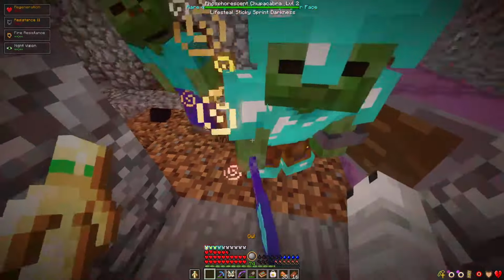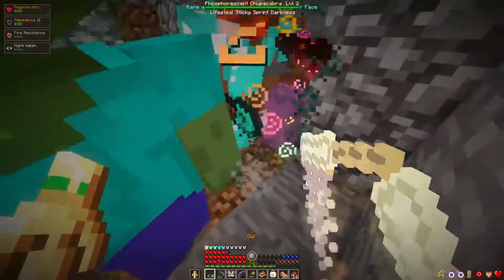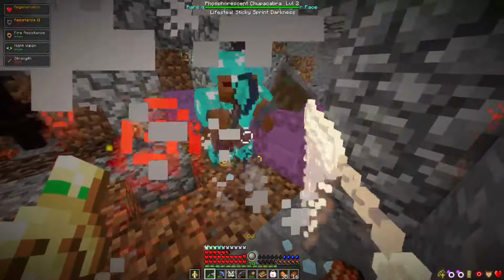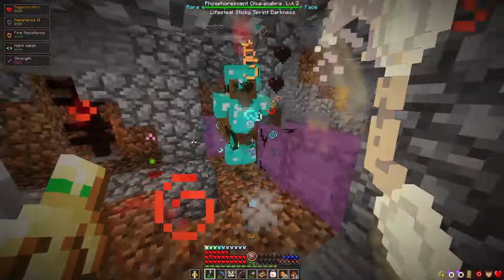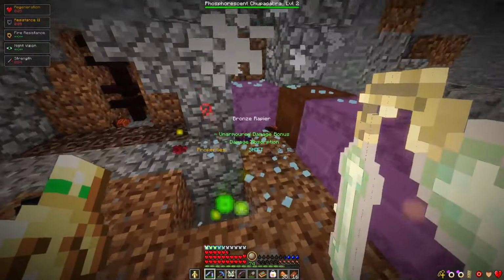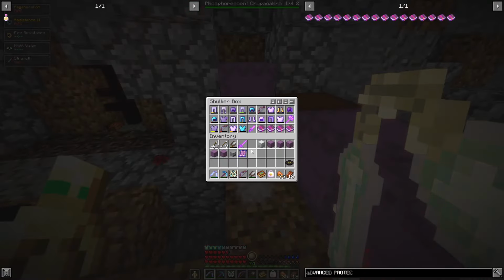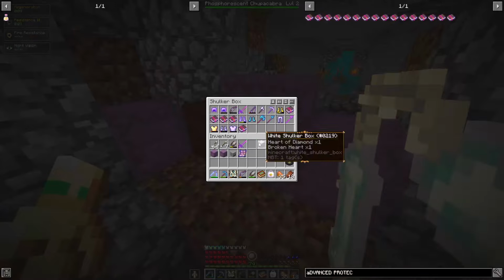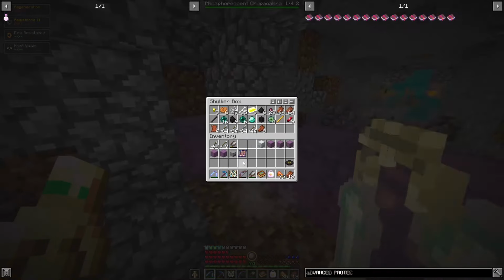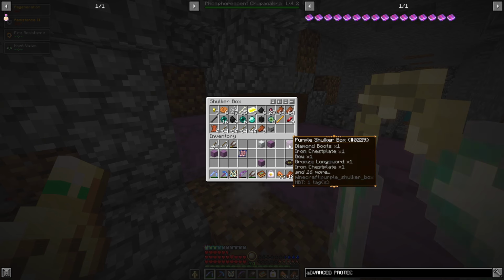Oh! Uh-oh. Thank you. I'm stealing a sticky spirit darkness. Oh, sprint. Never mind, I can read. I swear I can read. Okay, good. We can't kill it. Oh, it didn't drop enchant books. I guess they don't always drop enchant books. I thought they did. Interesting. Okay. Well, that's unfortunate.